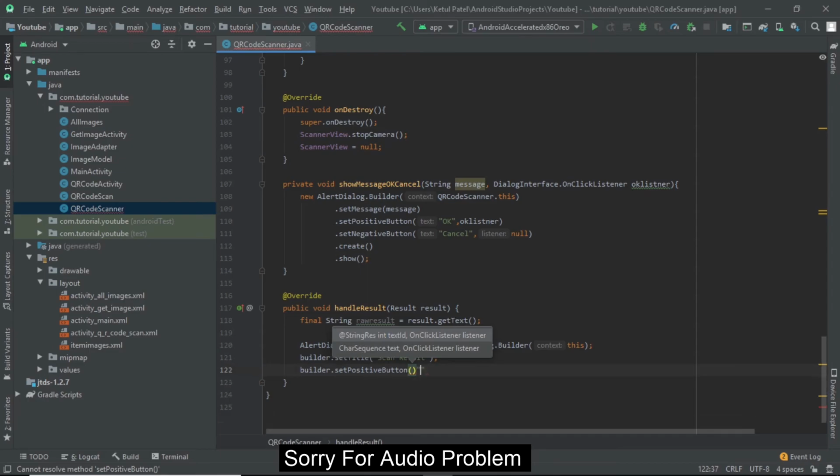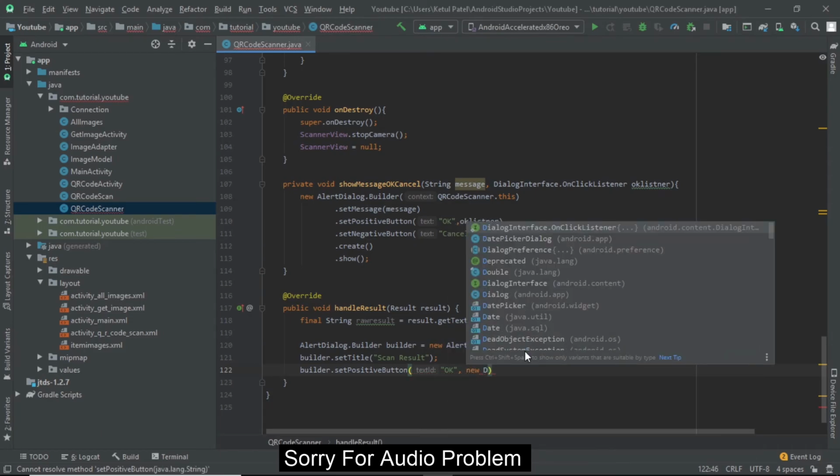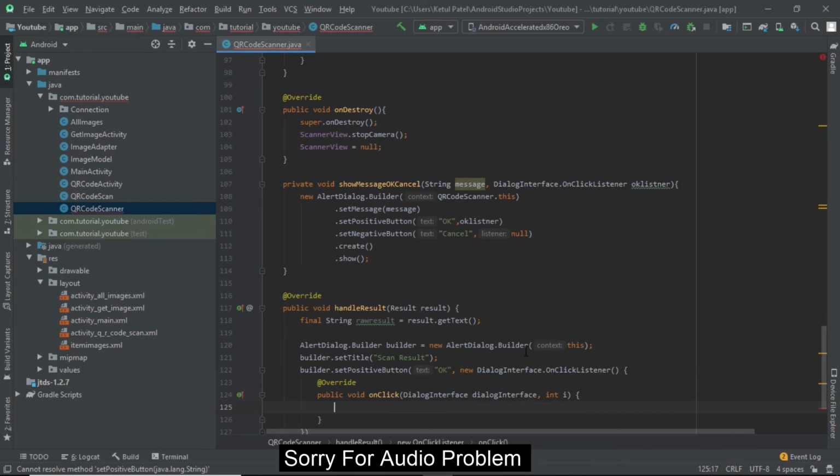Let's pass OK. First button will be OK. Dialog interface dot on click here, scanner view dot resume camera preview.